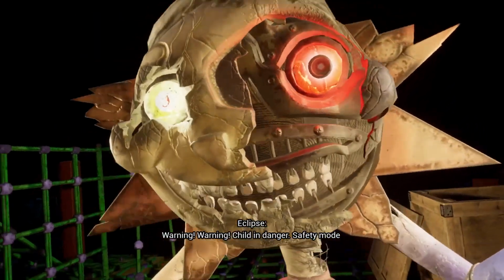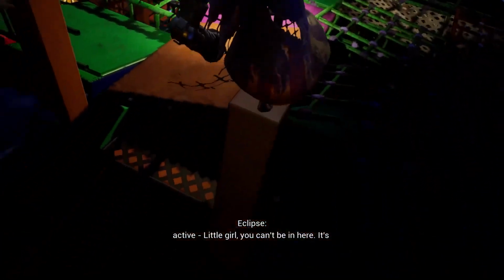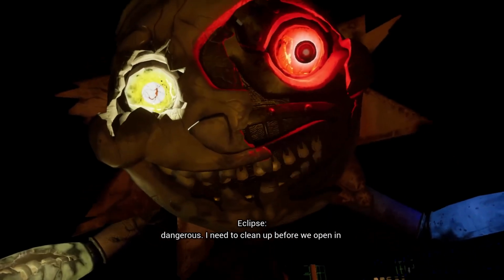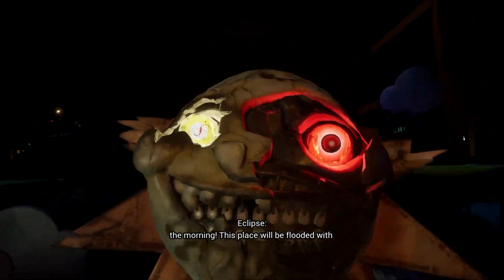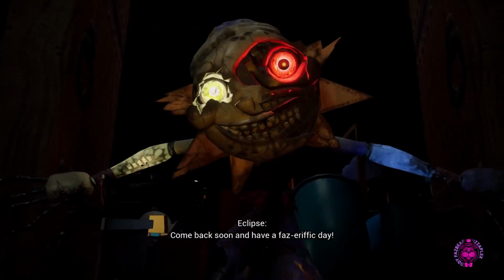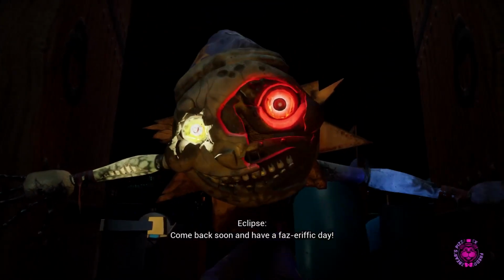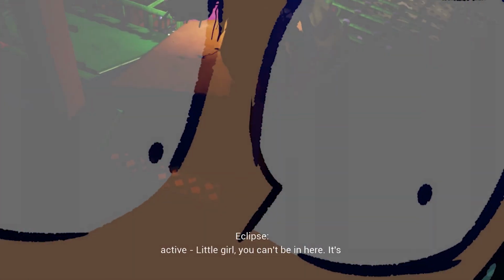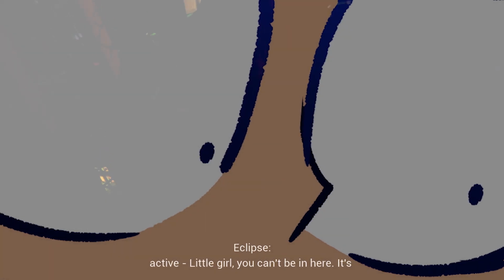Warning, warning! Child in danger! Safety mode active. Little girl, you can't be in here, it's dangerous. I need to clean up before we can open in the morning. Oh, this place will be flooded with kids. Come back soon and have a Fazerific day. I love you. I will protect you. I will murder all that stand in your way.